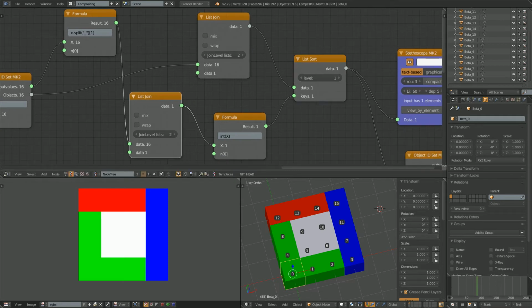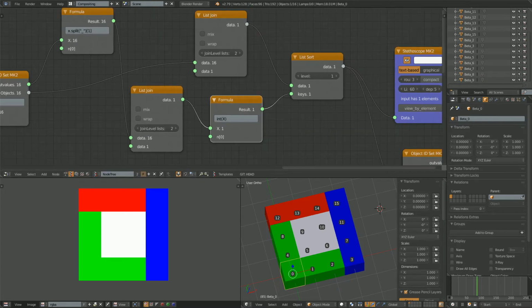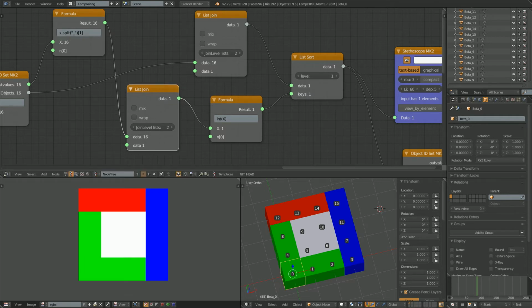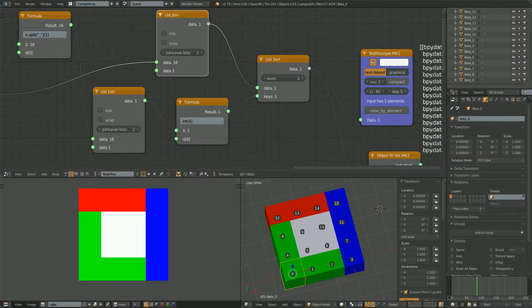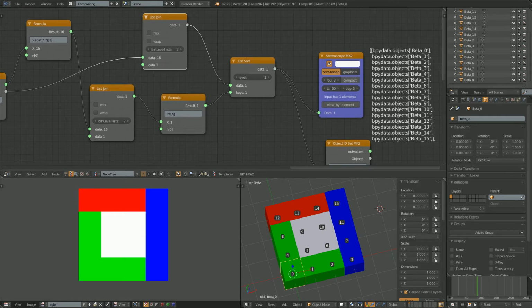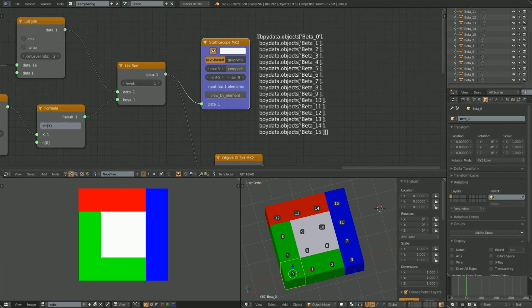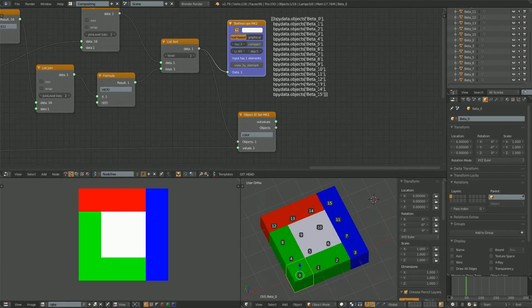So yeah, there is a little bit of processing here, like converting from string data format and then joining it back and then converting it into an integer, which is just a normal number, and then using it as a key for list sorting. But these are all things that normally you will encounter if you are using Python and doing some coding. So noding can really help you understand that. And as a result, we have this sorted value for our pixel.